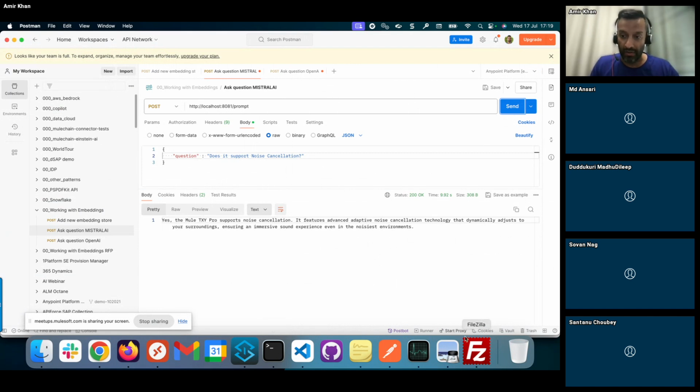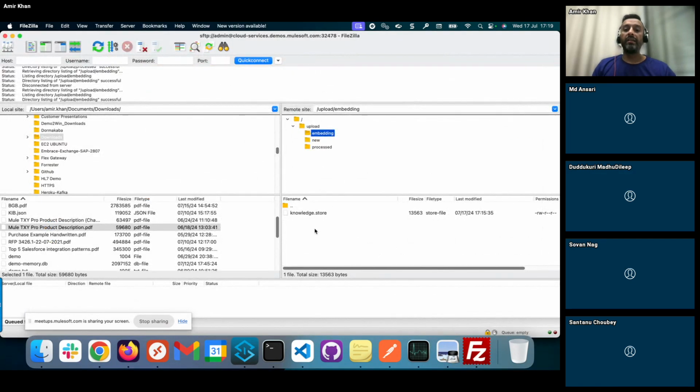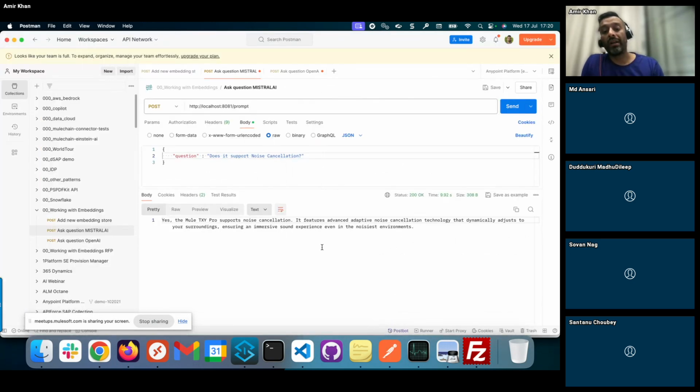And that's one of the things which you can now build using a Mule runtime, because the knowledge store itself, even if it is a file, is being loaded. When you ask a question, it is being loaded in the Mule runtime in memory. You ask the question, it gets the right answer from this small or big knowledge store and replies it back to you. And then every time you ask a question, it will load this in-memory embedding to answer your question. And that's something which you can now do directly in MuleSoft, and use Mule runtime as a vector database. And I would stop here before we go to the last demo, because I think there might be some questions.